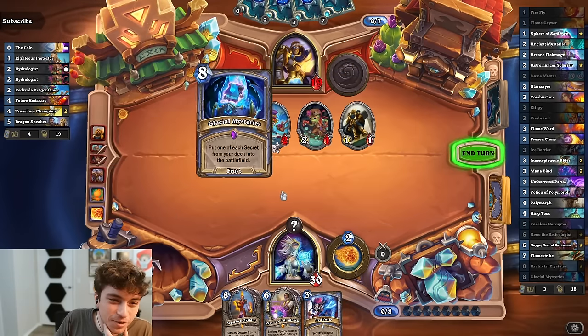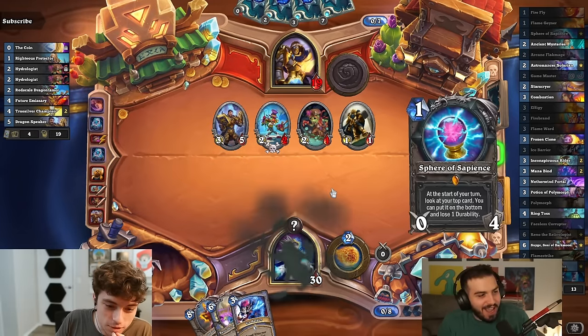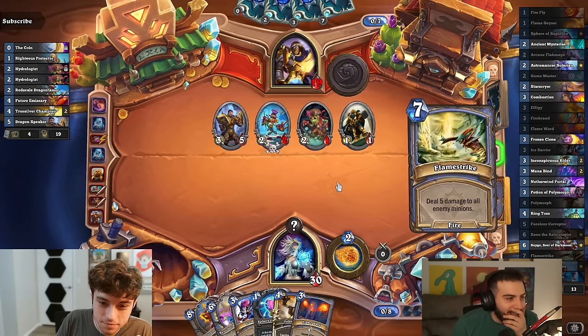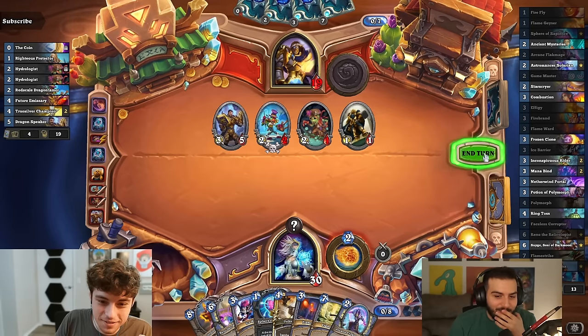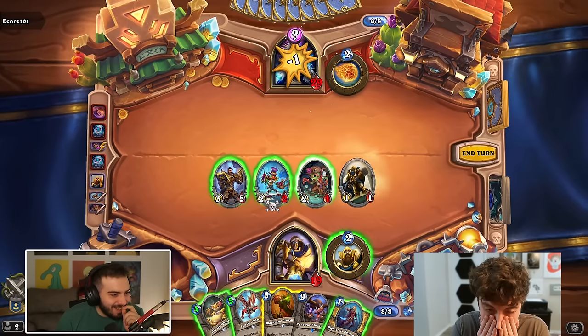Well, damn. What does it turn into? That might be better for you, though. Wow. See, that's pretty good. Holy shit. A mana draw 5 and potentially get a deathrattle that you did not get. I guess you just drew all the secrets you're going to put into play. Dude. Oh, my God. Oh, so it wasn't Flame Ward.